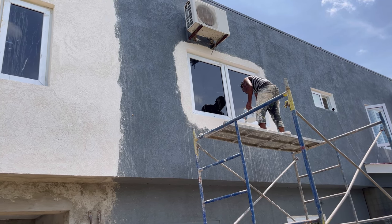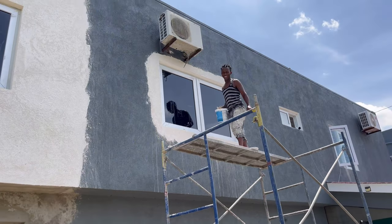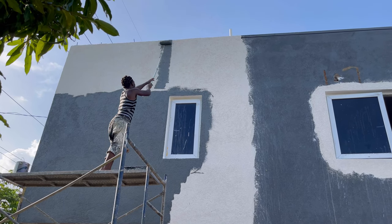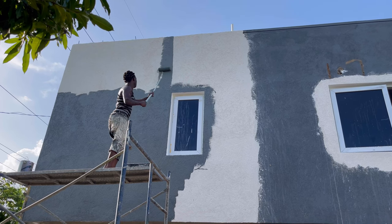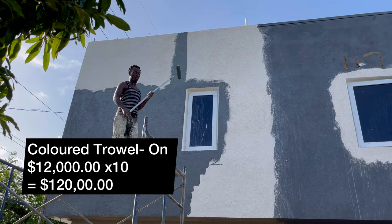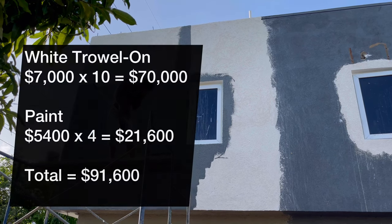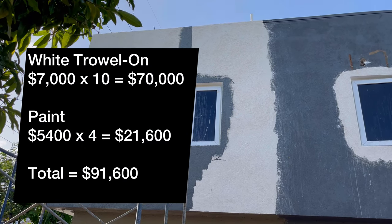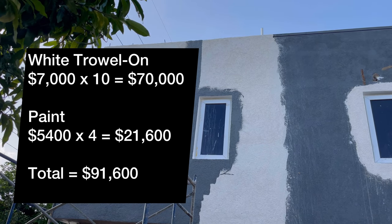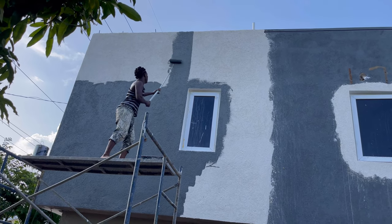The next step was to paint over the stucco and trowel-on finish. We used about four gallons of paint. Bear in mind that when a wall has texture it uses more paint than when it's smooth, so we did use a little more for the seemingly smaller space. But we did save quite a bit. Quick math: if you wanted colored trowel-on at twelve thousand dollars a bucket and you need ten buckets, that's one hundred and twenty thousand dollars. Buy plain trowel-on and paint over it — you're spending about ninety-one thousand, a thirty thousand dollar saving.